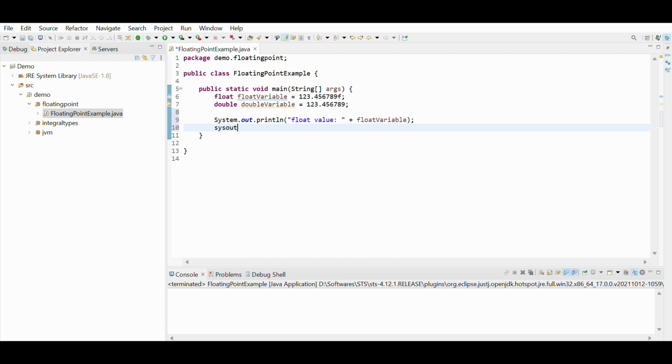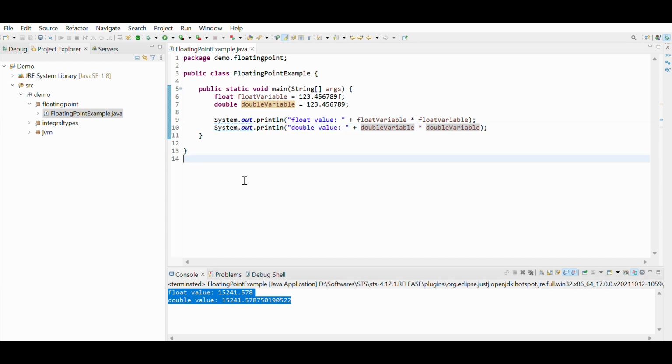System out, double. Let me run this program and you can see the variation in the console for both the values. Float printed 123.4567, skipped 8 and then printed 9, whereas for double it is exactly the same. Now let me try to show this by multiplying these values with themselves. Now if I run this program, you can see there is more variation in the calculations for the float and the double.